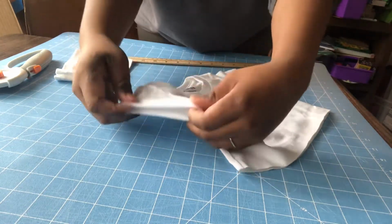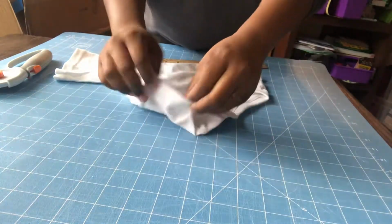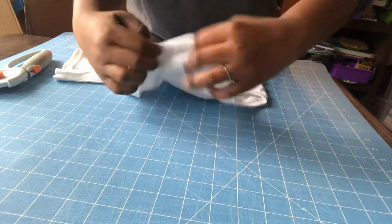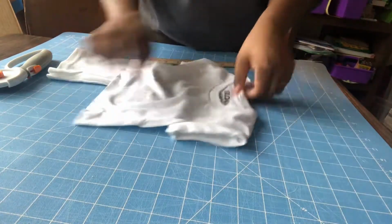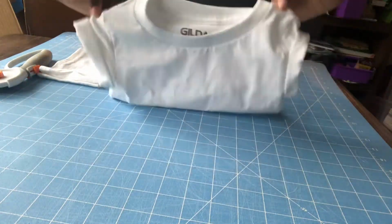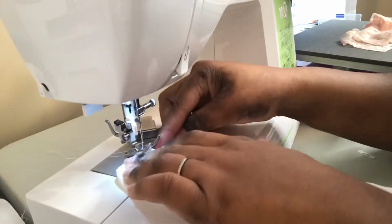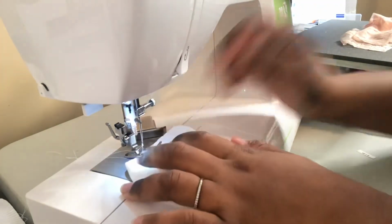And then I'm going to roll up the sleeves, and what I do is I take it to the sewing machine a little later, and I'm going to tack those folds into place. And now I'm taking the tee to my sewing machine and just tacking those cuffs into place.